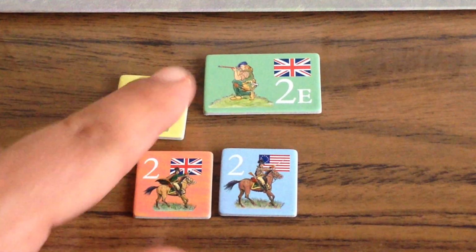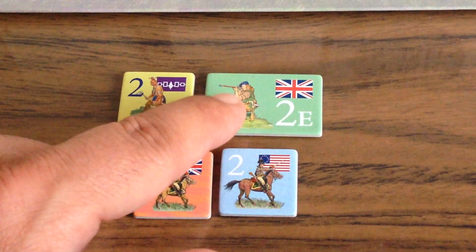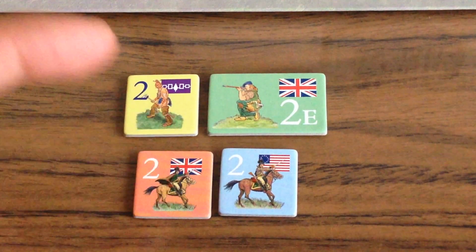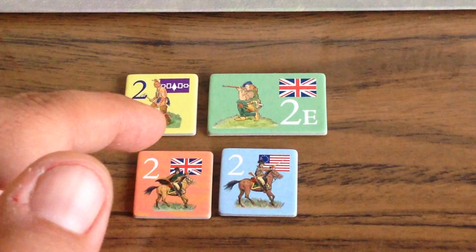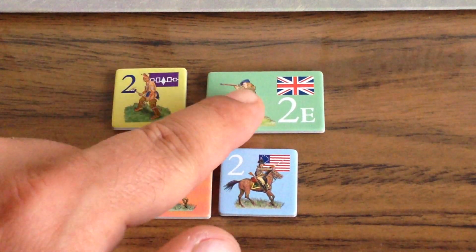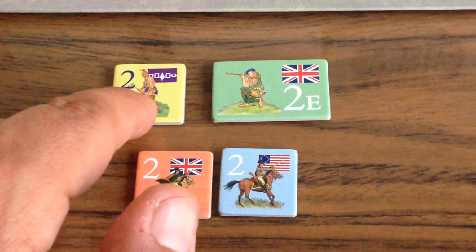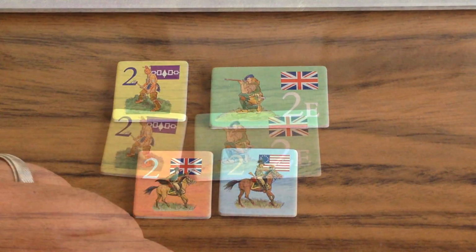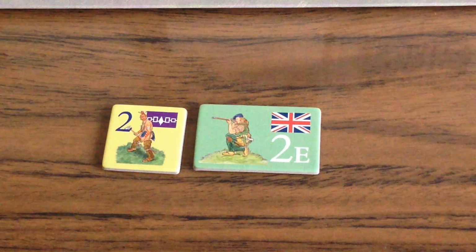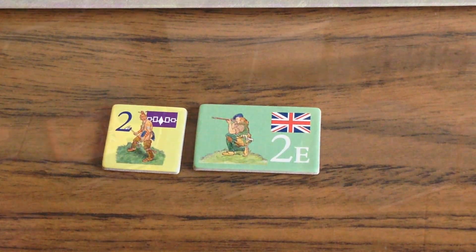Now, with these Indian and Ranger units, they have the same additional ability, but in addition to just being able to move and fire, now they can also fire and move, which, while starting out weak strength-wise, make these units very powerful in their own way. I should also point out that Indians and Rangers have an ability to move 1 or 2 hexes.